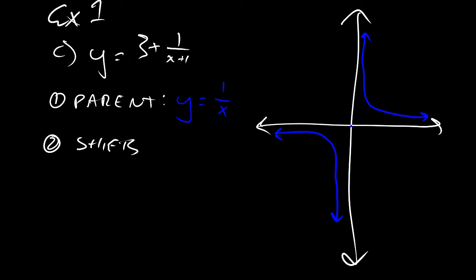And what are the shifts? Well, if we have y is equal to 1 over x plus 1, our 1 is attached to our x. So we know it's going to be a horizontal shift of how much? Oh, it's going positive 1, doing the opposite of what I think. I'm going to go left 1. And now, if I have y is equal to 3 plus my quantity, 1 over x plus 1, it's added to my quantity of x.